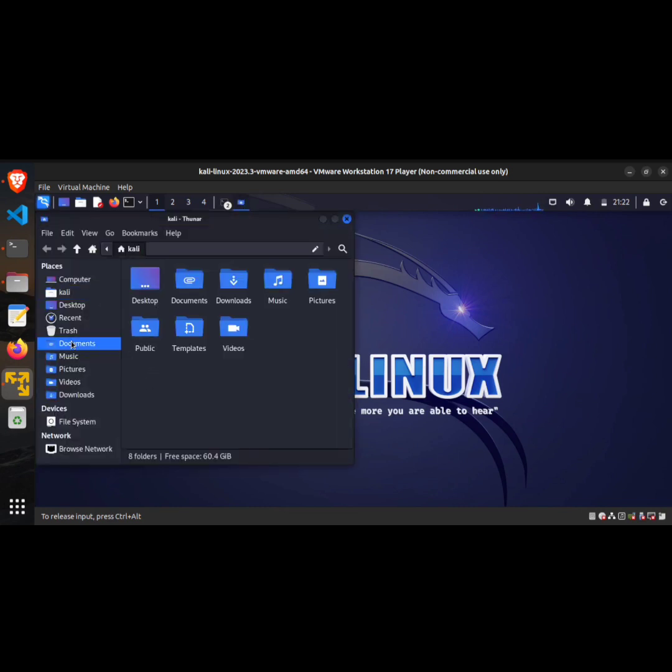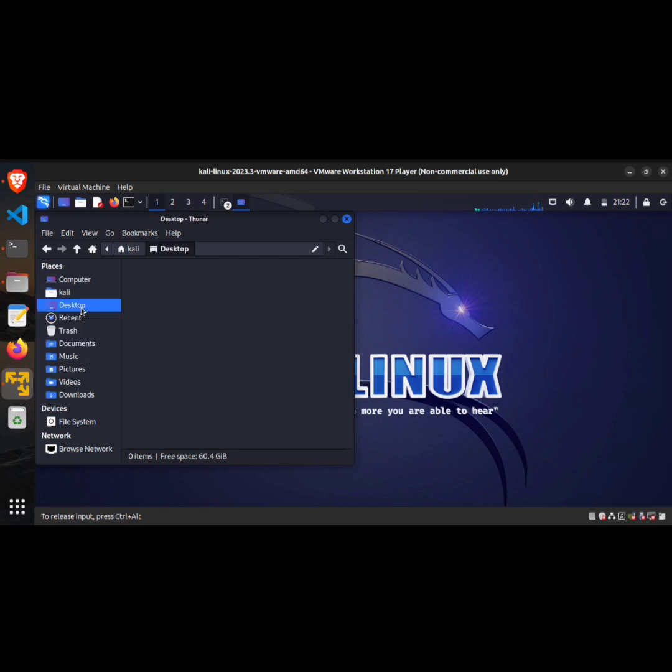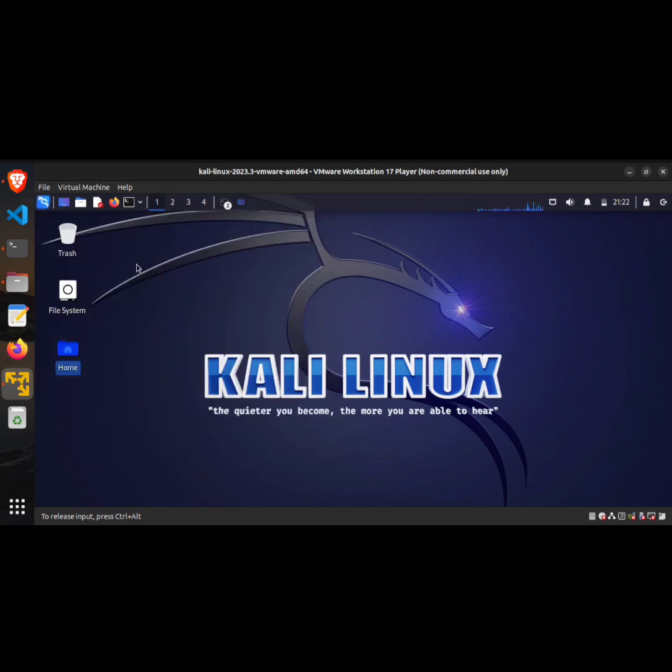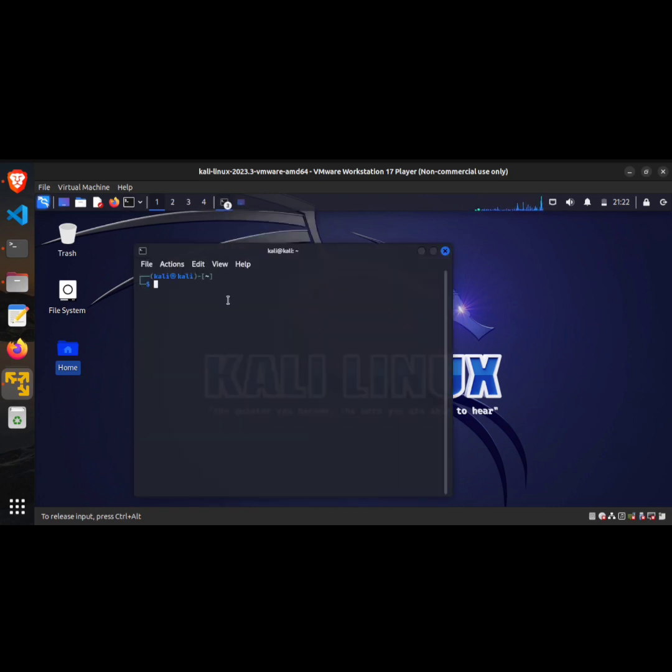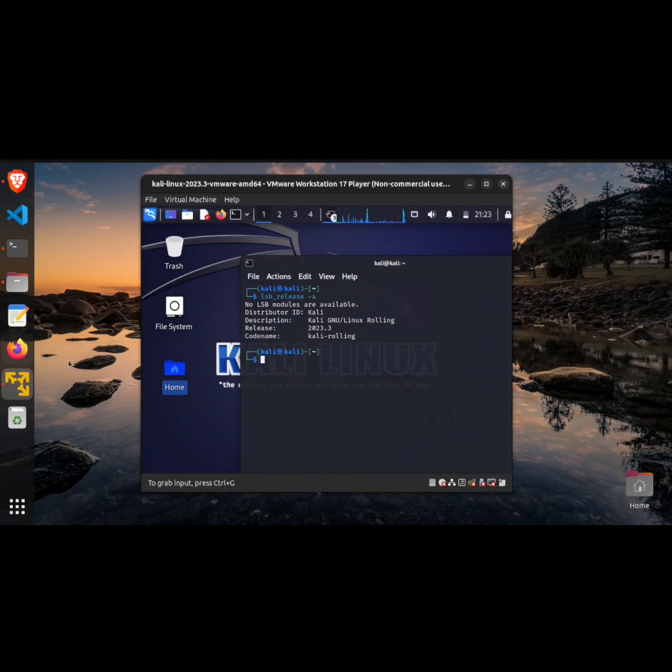So you can see we can use a terminal. And you can see we're using Kali Linux on a virtual machine. So we can just minimize this, and you can see we can use our Ubuntu machine, and we can also navigate to this VMware and use the Kali Linux as virtual machine.